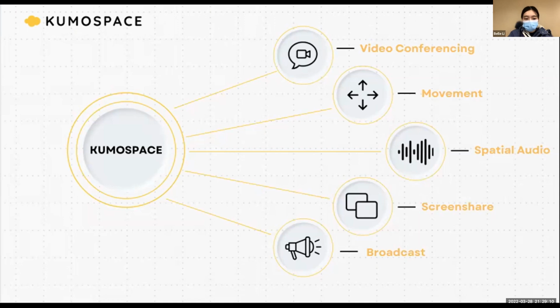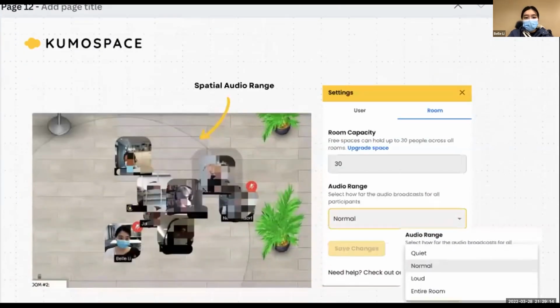And now the function of break room sessions: it realizes separate private conversations through a spatial audio feature that allows you to only hear and talk to those nearby. Around your avatar, there is a circle that represents your spatial audio range. You can hear anyone inside this circle and they can hear you as well.